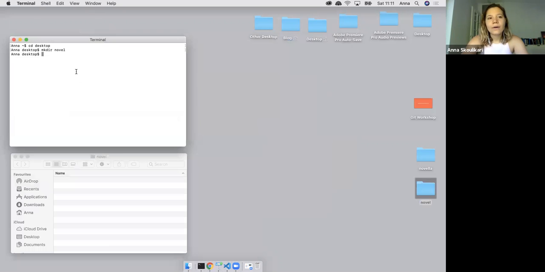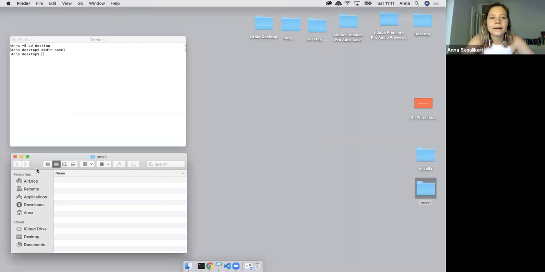So now we're going to initialize a repository in our project folder. Initializing a repository is simply creating a repository. I also want to point out that our project folder, another word for it is directory. Directory is the same thing as folder. They're basically interchangeable terms. And I want to point out the concept of hidden files.